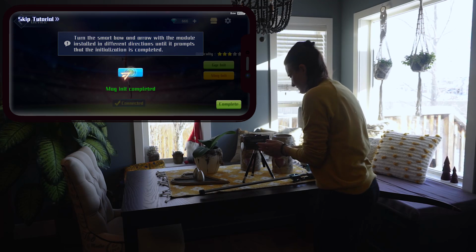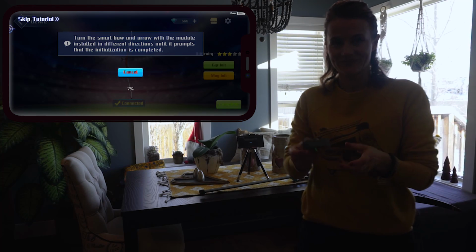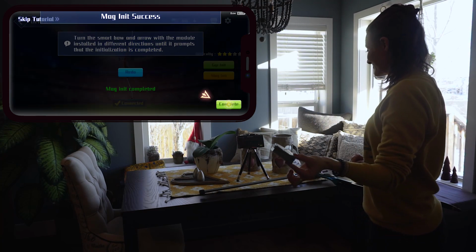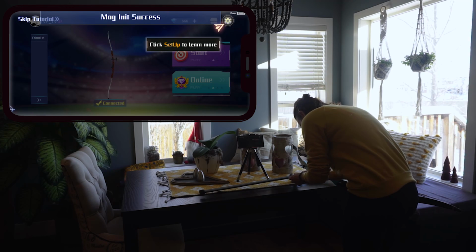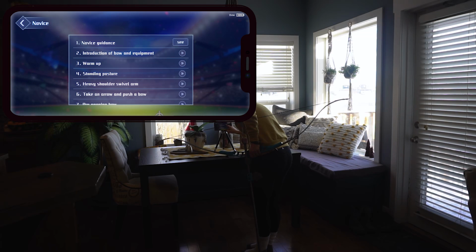Once the step is done, press continue and complete the mag init calibration. The app asks you to turn the bow unit in different directions, but an easier hack for this step is to remove the aim unit from the rest of the bow and spin it in your hands. While completing this step, make sure you block any reflections from large screens or windows, or you will get an error message. As I had never shot a bow or arrow before, I started by looking at the instructions.